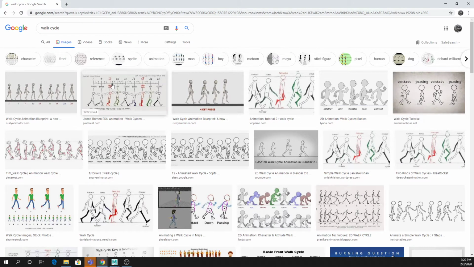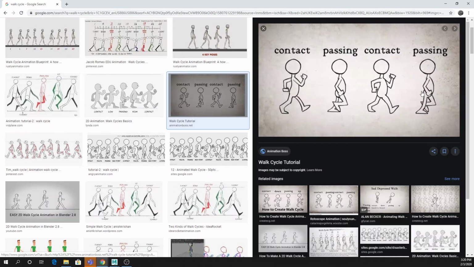There's actually a lot of great images on Google if you just Google walk cycle. There's more or less four parts of a walk cycle. I look at it in terms of the feet itself. You'll have one foot starting in the back, the other one starting in the front, and then the feet pass each other, and the foot that was in the back is now in the front, vice versa, and then again they pass each other. So for half the walk, one foot is planted on the ground, the other half of that step, the foot is moving forward.